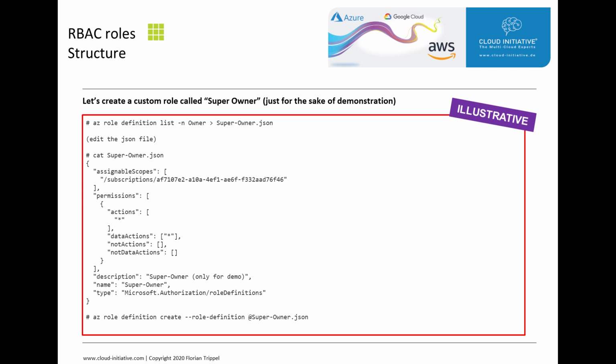Last but not least, we want to examine how we can create a custom role. For this we will create, just for the sake of illustration, a super admin role that has also wildcard permissions to the data plane. I want to stress that this is for illustrative purposes only, and I do not recommend this role for production. Also notice that the JSON looks a bit different, but indeed these are the only fields that are required to create a custom role.